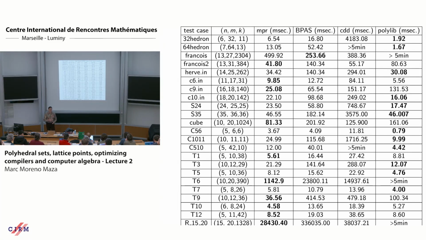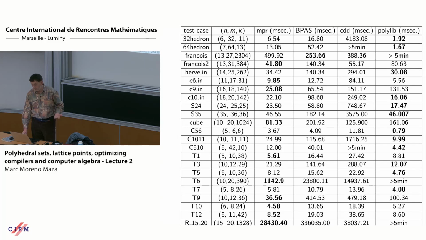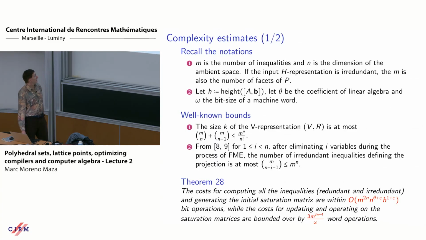Someone else asked why we don't simply use projection once we have computed the V representation, because then it's obviously trivial. But here the goal is really to obtain the H representation of the output, that is, obtaining a system of linear inequalities. So that's why we focus on that. That's really what is important in applications. Okay, so this was about yesterday's questions.